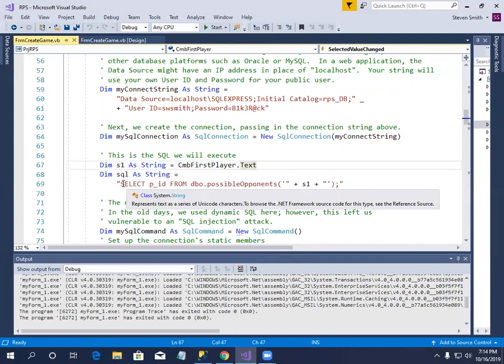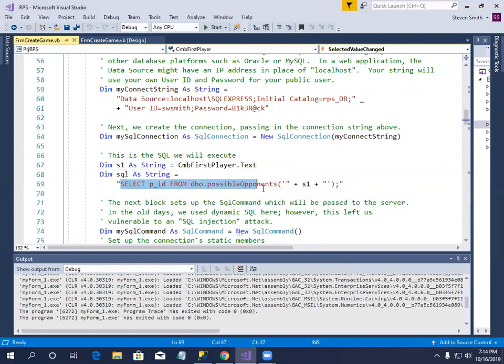String, select PID. This is the function. It passes S1 to it and says, show me all the people that Boz can be in a game with. If you change it to something else, a new value gets passed in, and player 2 changes. So the drop-down menu changes.